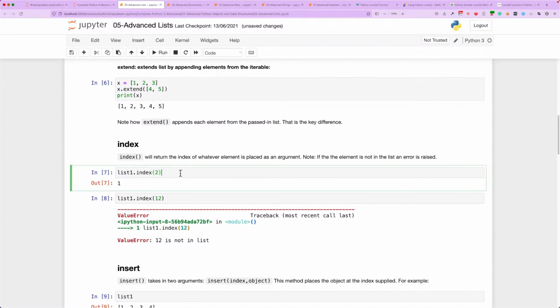To get a specific position, index of 2, index of 12, now it's not in the list.